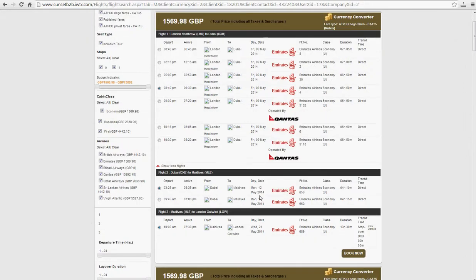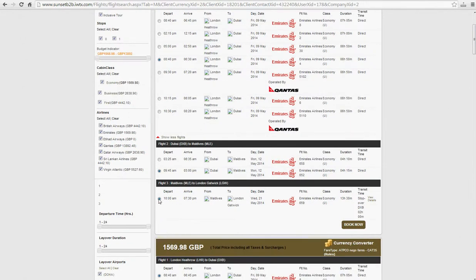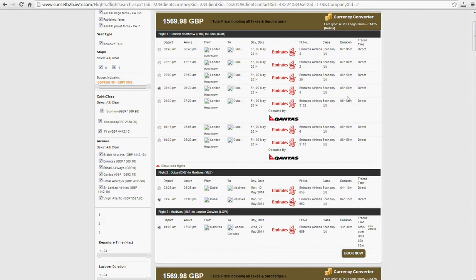From Dubai to the Maldives, we'll have a sociable time rather than 3:25 in the morning. Let's look at the 9:45 flight from Dubai to the Maldives, and on the return the cheapest available is leaving at 10 AM, and that will come straight through. Again, over here is worth looking at because it tells you the duration of the flight and the exact transit time, or if it's direct. If it's direct, that's great, but obviously on the return we will be transiting over Dubai.